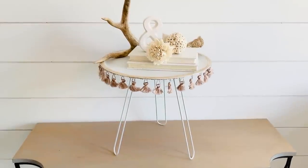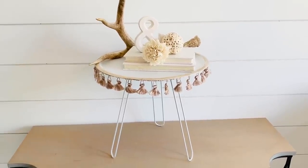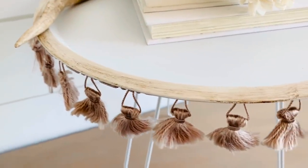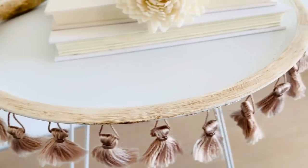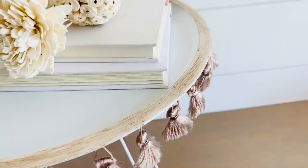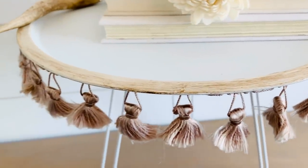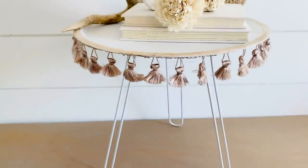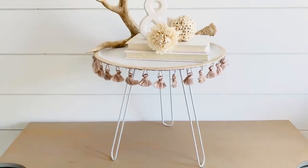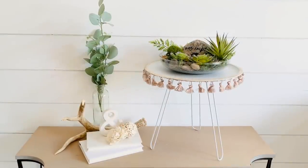And here it is, all finished, and I think it turned out super adorable. I love the look of the paper towel holders, and they kind of resemble the hairpin legs that you see in a lot of farmhouse decor. And I love the soft edge of the light wood, or faux wood, I guess. And you could use this as a plant stand or a riser, or even in a corner where you don't have anything and you need to add something next to a cabinet or something, or even next to a side table just to give it different levels. But I think it turned out super cute.